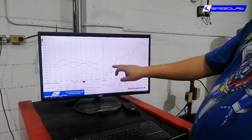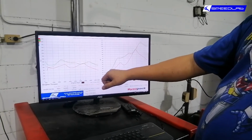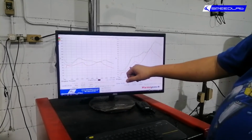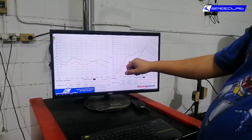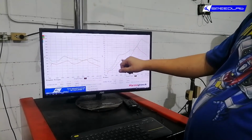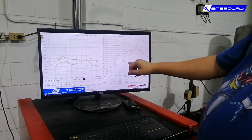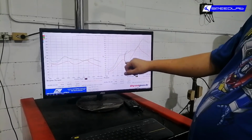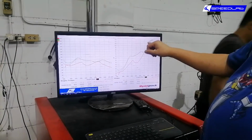So then this is your remap. Unichip. So here from the get-go, we start small. 5 horse, 8 horse. Ito medyo malaki na pagdating mo ng 3. 45 to 60, so 15 na yan. 55 to 70, 15. Ito, yung lundo, nawala. So no more dip, so it's an overall smoother ride. But this dip here is from 55 to 75. This is 20 horse right there. And going all the way up, this is also 20 horse, itong dalawa.